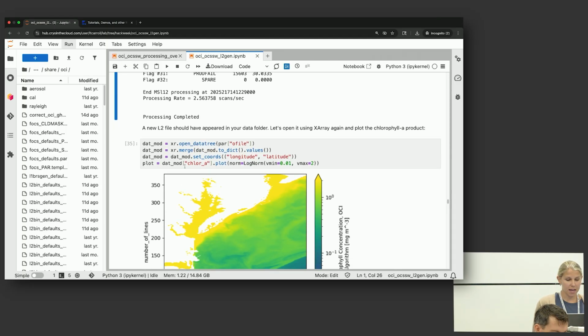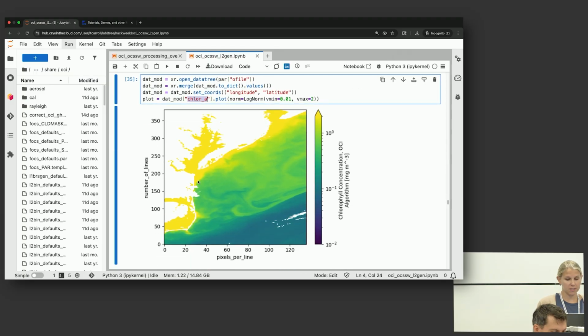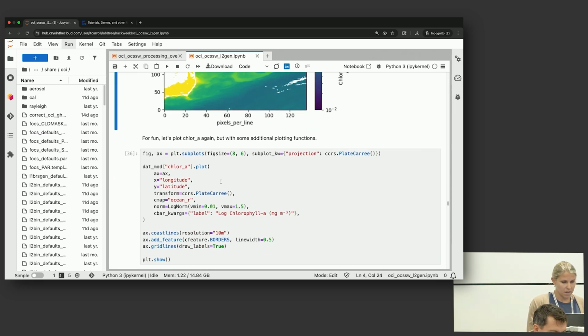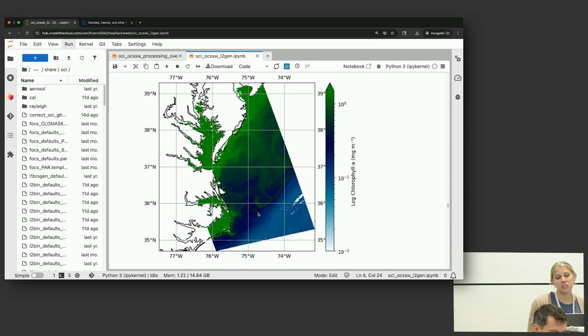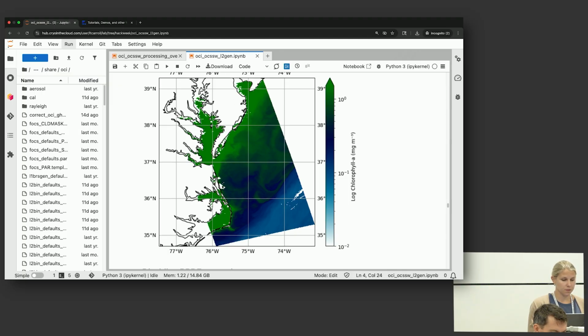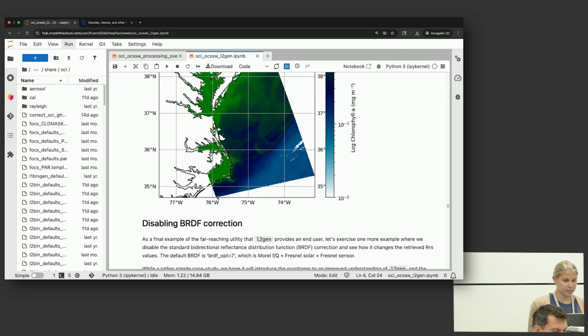We can open it and plot the chlorophyll variable, and it looks something like this. So now we have ourselves run L2Gen on a level 1B file to generate chlorophyll data. And then this is just plotting it again, but with some additional plotting functions using a pretty color map, just an example of how you can plot the data that you just processed.